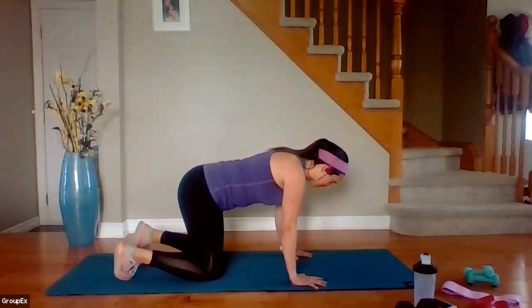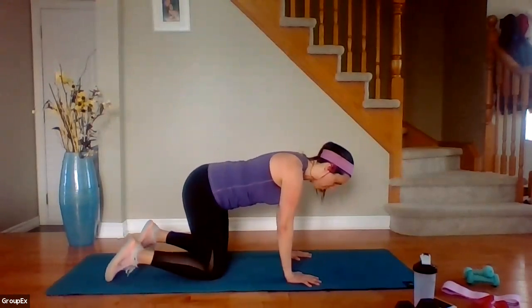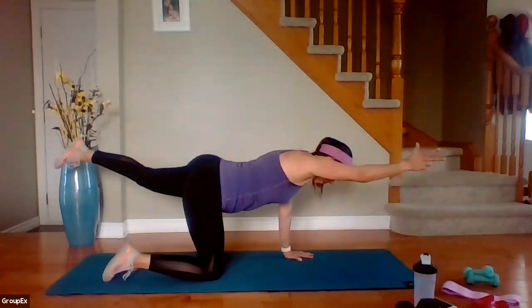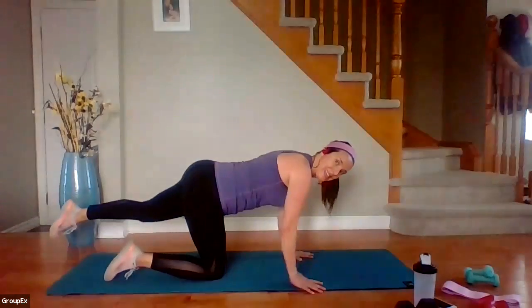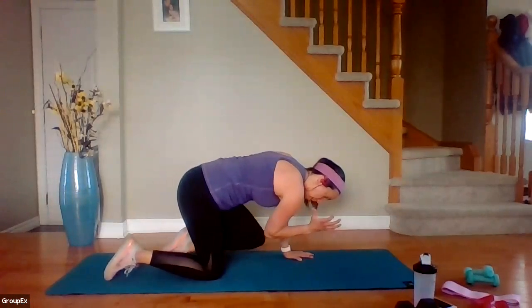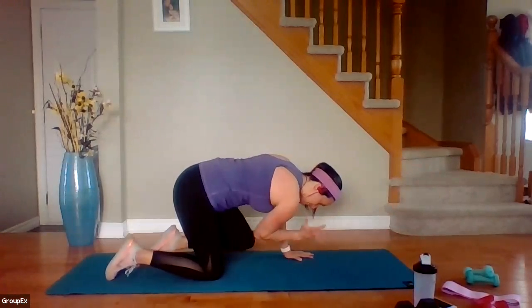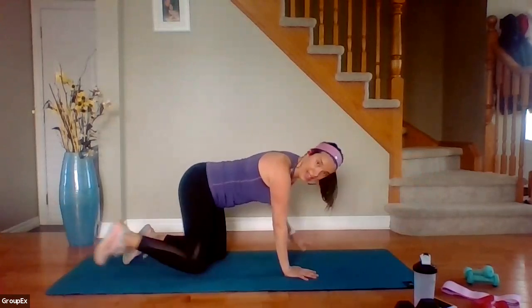We're going to get our hands and knees into position. Wrists are directly underneath your shoulders and knees are directly under your pelvis. You're going to reach your right arm, left leg out. Engage your core to make sure your lower back doesn't sink. Reach your arms out nice and long. You're going to squeeze your abs as you draw your elbow and knee in, and you're going to kick it straight back out. We're going to do this transition 10 times, switch, and then go into the opposite arm and leg, okay?